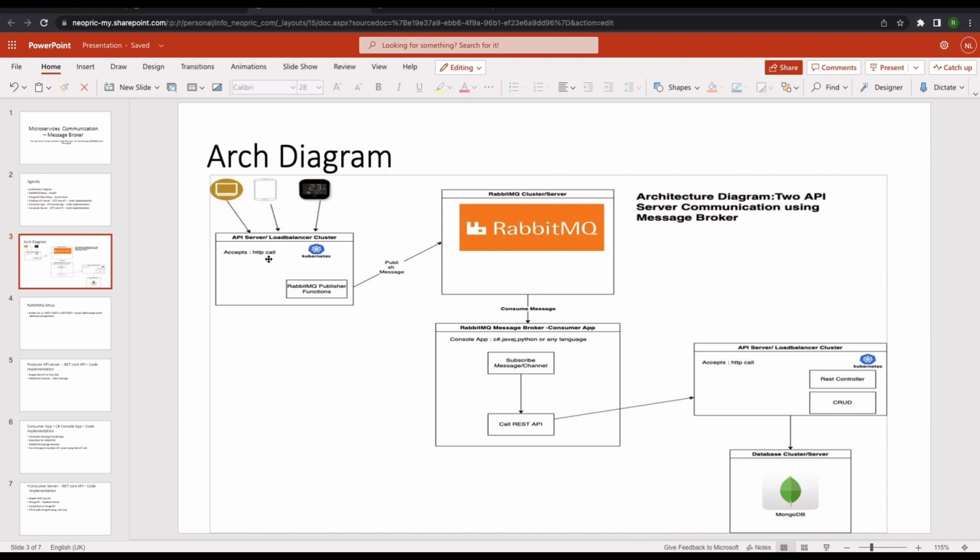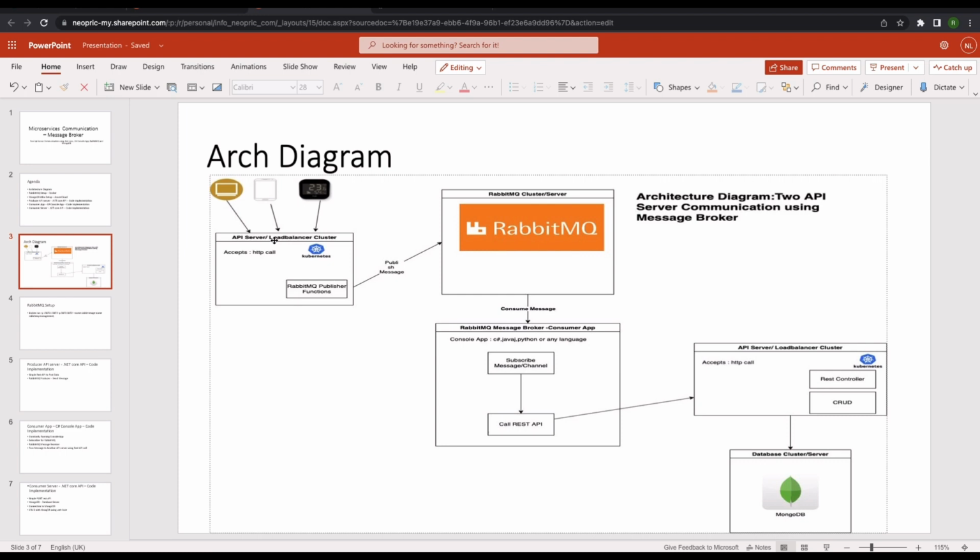Let's imagine that this IoT device is broadcasting temperature or weather to this API server. So this is just a simple scenario where you have a GUI or Android application, or any sort of application, which is posting data to the API server.